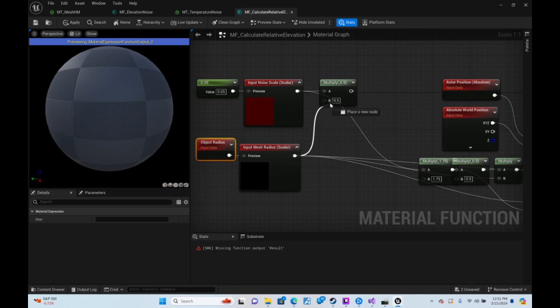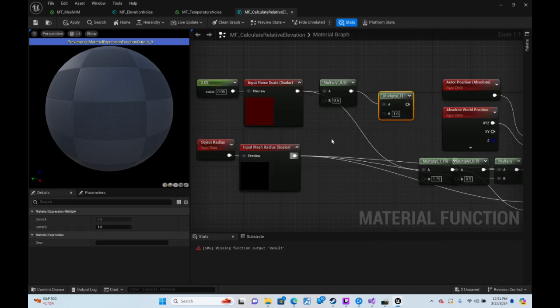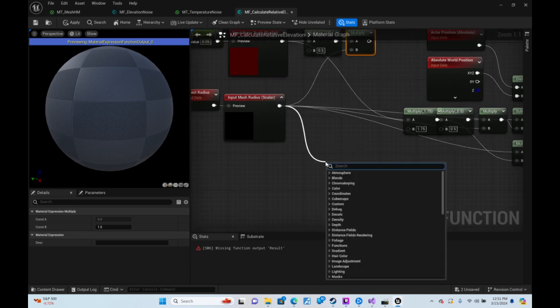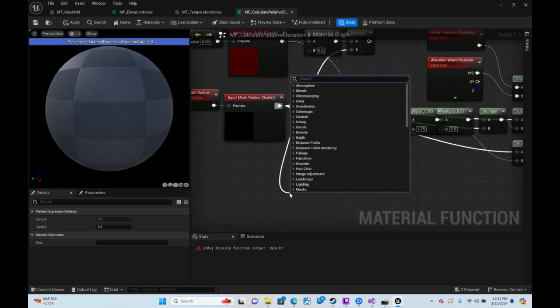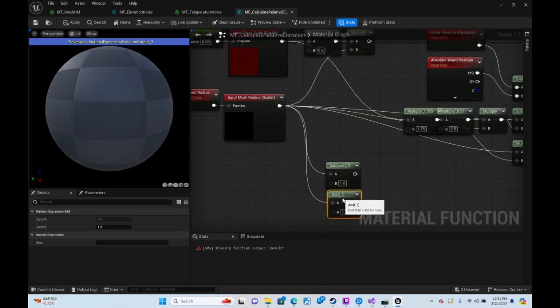So we're gonna multiply this again. Minus, plus.